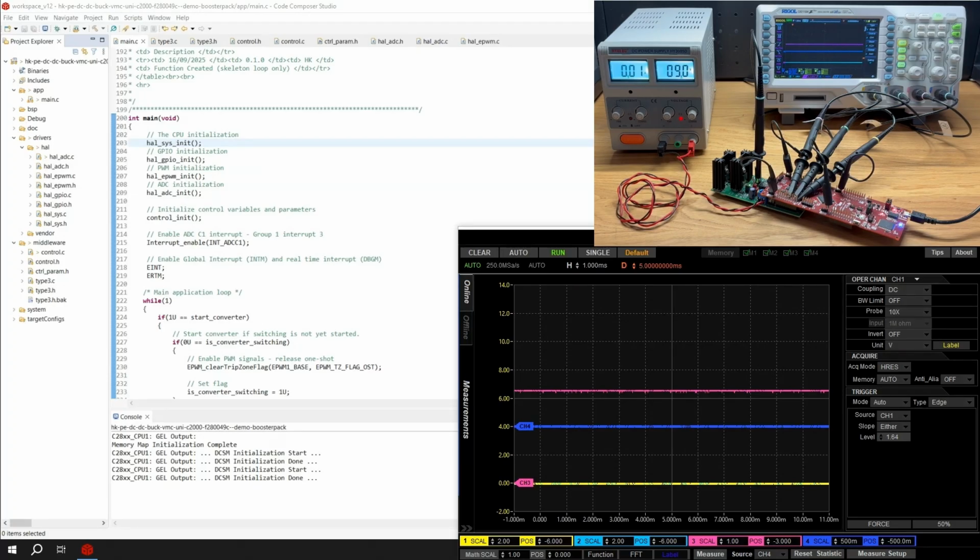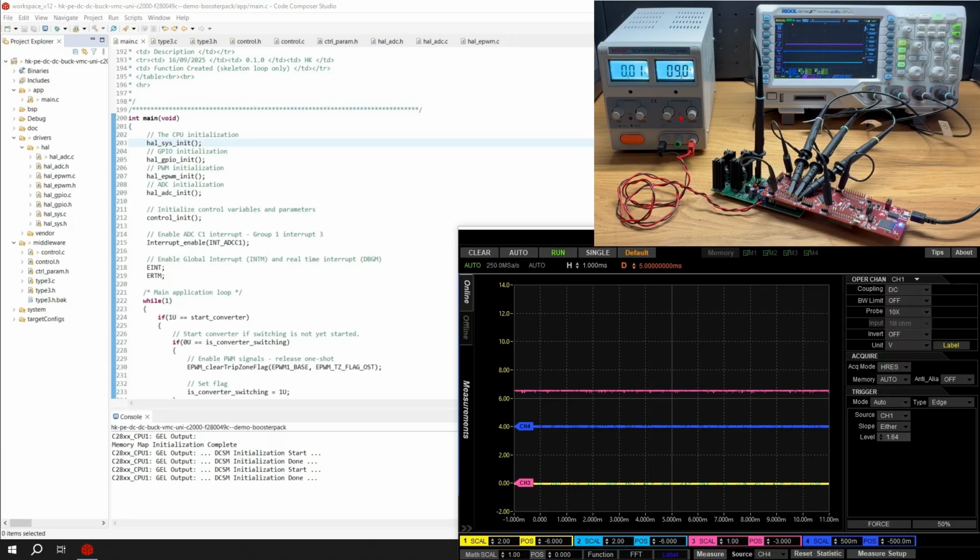Let me first quickly recap what each oscilloscope channel is connected to. Channel 1 and Channel 2 measure the complementary PWM signals that drive the synchronous buck MOSFETs. Channel 3 carries the PWM load step signal. When it is zero duty, only the 7.5 ohm load is connected. When it is 100% duty, the additional 2 ohm resistor is added in parallel. Channel 4 shows the output voltage of the buck converter.